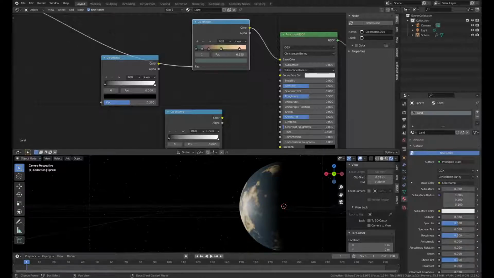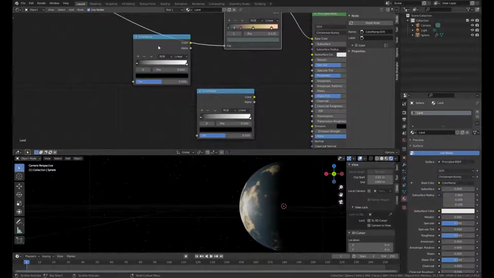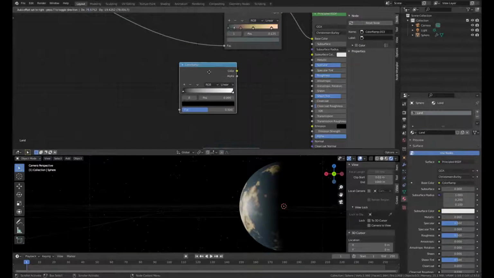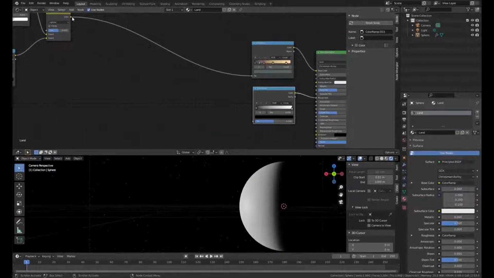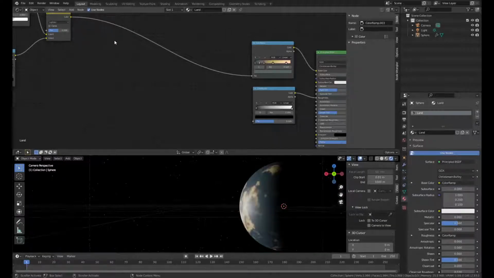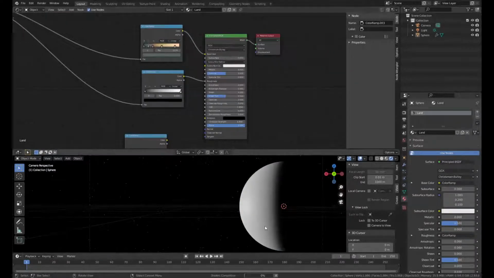Next comes the roughness. We'll say this one, move that down, put this one here, plug it into roughness, and drag the same color from our lighten into the factor of this color ramp. That's going to allow us to make the oceans glossy.